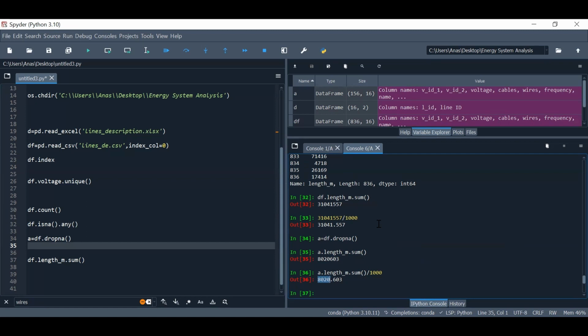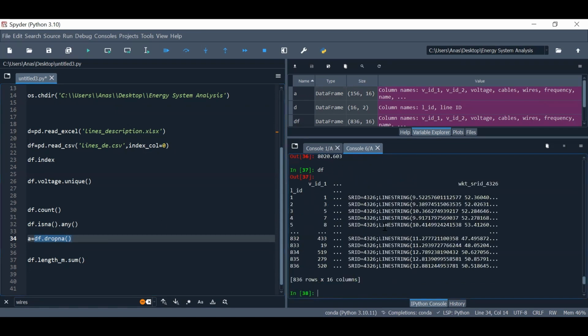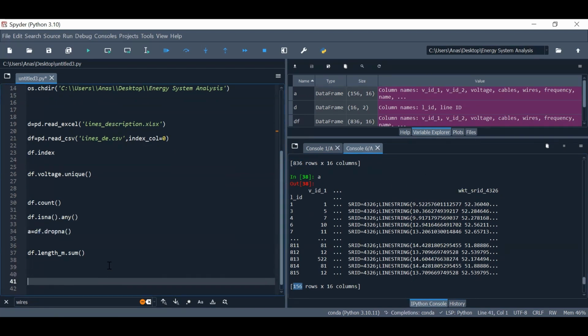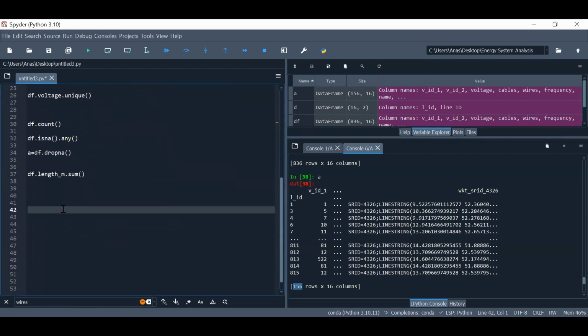So there might be another way of doing that instead of just dropping all of the NaNs, even though it makes your life much easier. If we drop, there are no missing values in the data frame, but we nearly lost 700 lines, from 836 to 156, and lost their data alongside. With that being said, let's try ways we can manipulate the data.